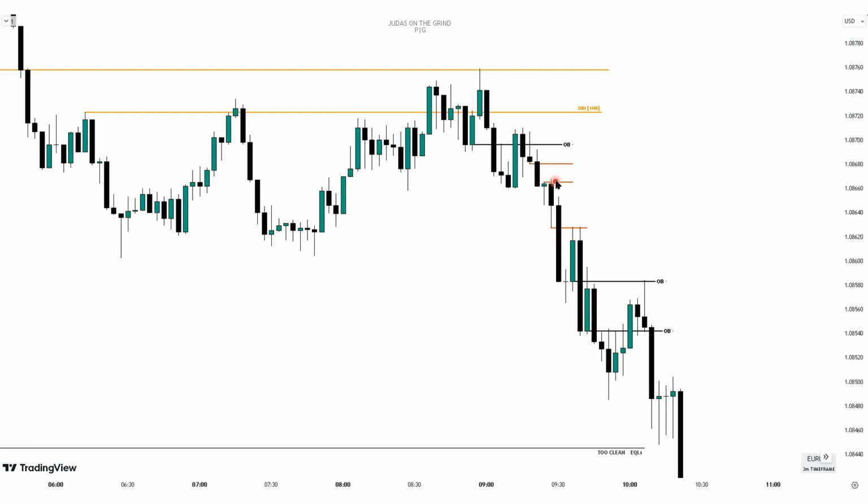We had the first entry of this fair value gap, the second entry of that CB high on 3 minutes, right? We're trading off the 3 minutes time frame. Keep that in mind. And then we break lower, we form what? We are confirming this order block. We are confirming this up close candle as an order block.